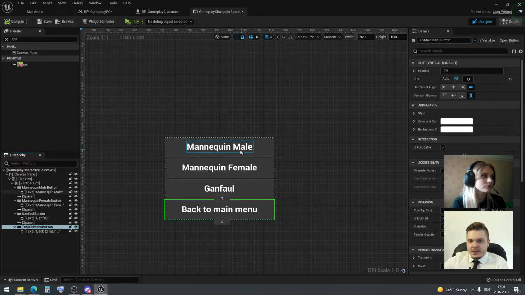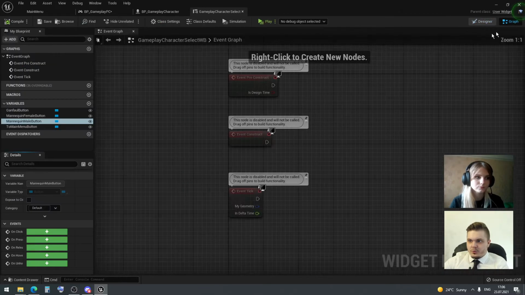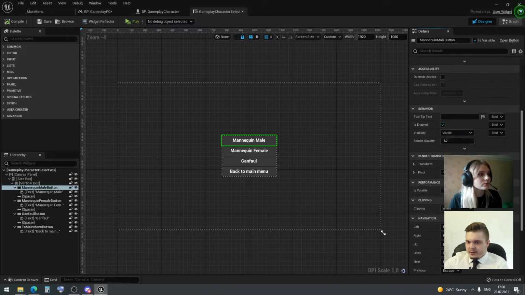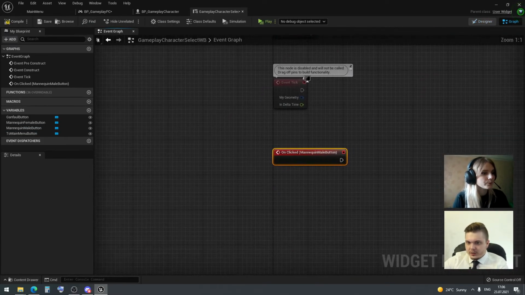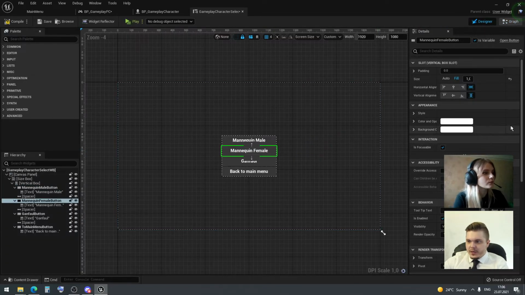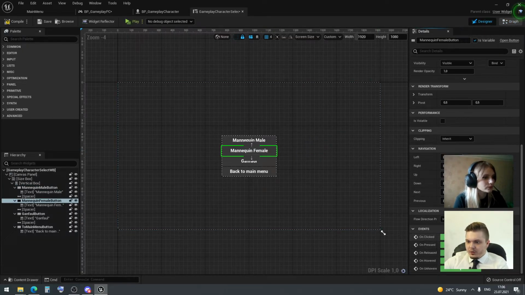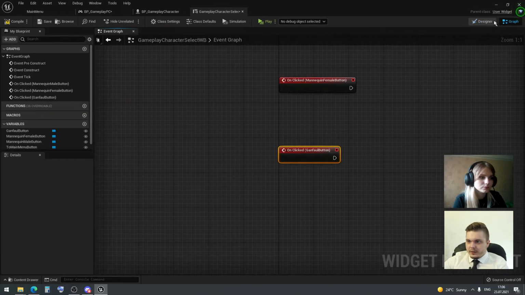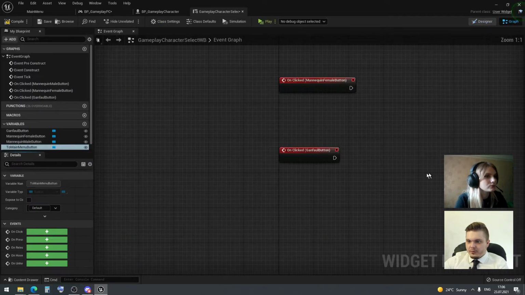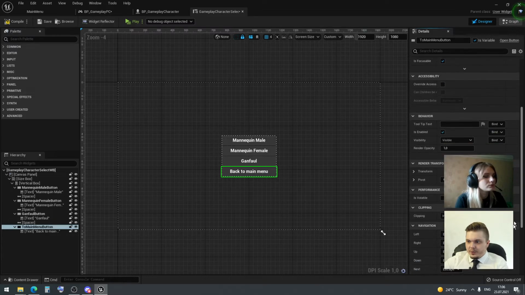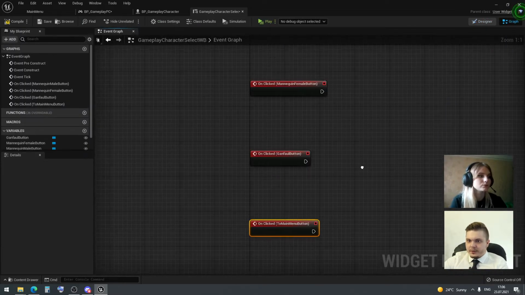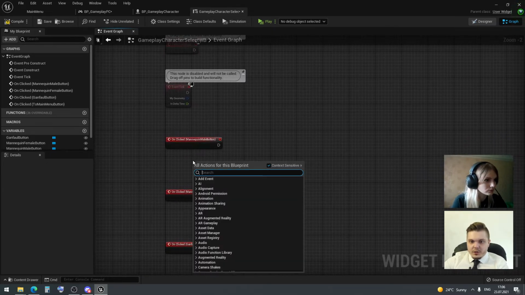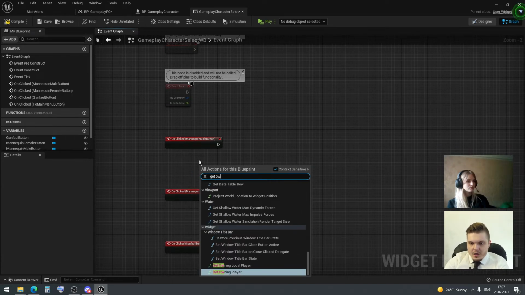Okay, compile, save, great. Then we can go to graph, select our mannequin button, mannequin male, and add the on clicked event. Then mannequin female, gainfall, and back to main menu, the same way. Here first we get owning player.